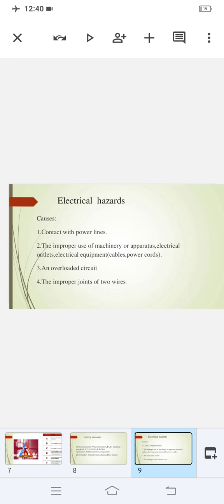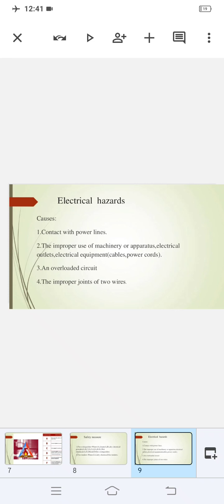Degradation of insulation results in shock to anyone coming in contact, and insulation degradation is possible due to a variety of environmental factors, like direct sunlight, UV light, sparks and arcs, and repeated exposure to elevated temperatures. So these all were the sources of electrical hazards. Normal electrical hazards are of the short circuit type, and then we have studied the electrostatic hazard, the static electricity hazard of combustible and explosive materials.